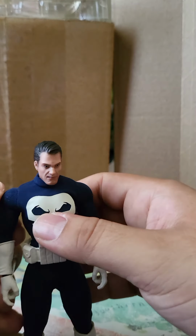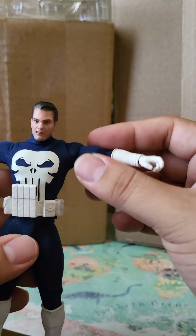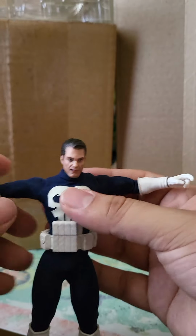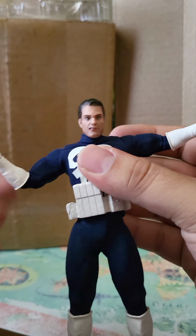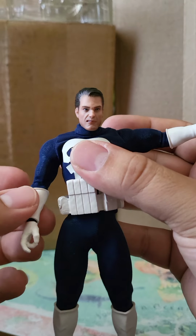Let's get into that articulation though. So you'll get a T-posing of the arms. Like I said, there's a few tight spots going on here. You get a bicep swivel. I should do this one. This one's too brittle, honestly. Bicep swivel. You get the double jointed elbows. Not so much because of this gauntlet, I'll call it. If it's a glove, it kind of hinders it. But this rotates. It's a separate piece.